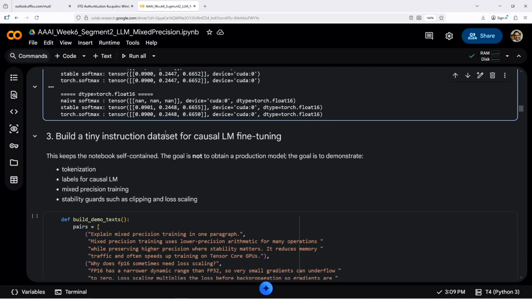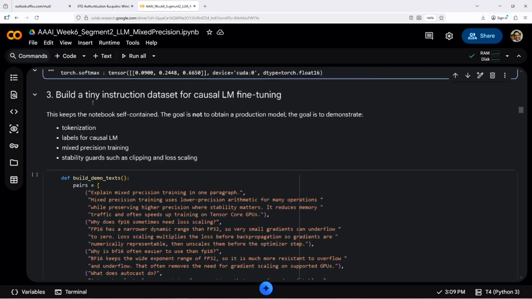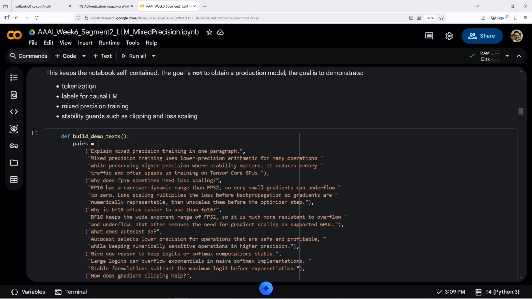Next, we will build the tiny instruction data set for the language model that we are going to fine-tune. Here we will apply tokenization, then we will extract the labels for the causal language model. Causal language models are GPT-like models, trained to predict the next token given a context or set of tokens.